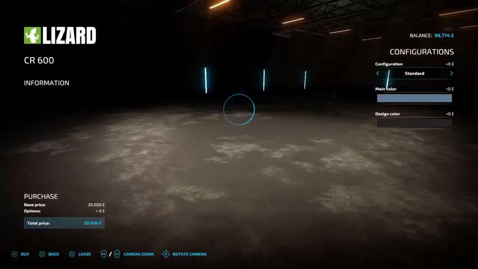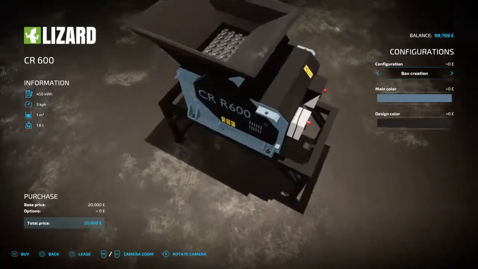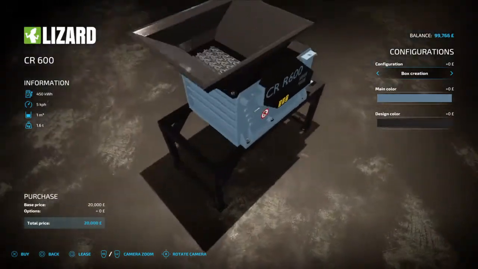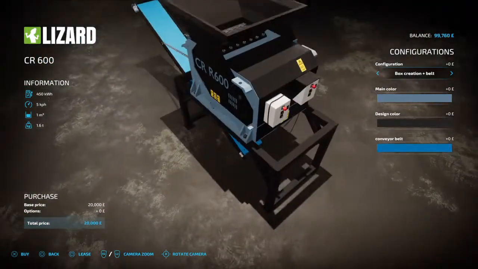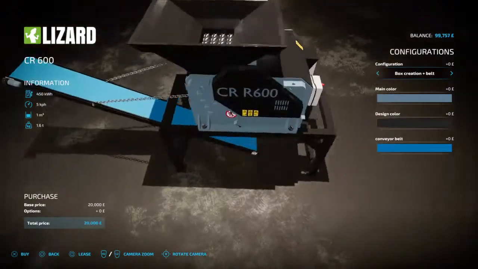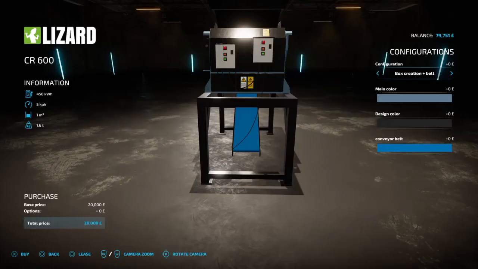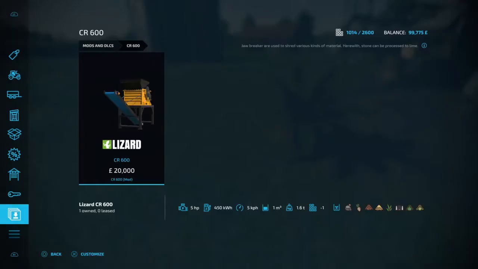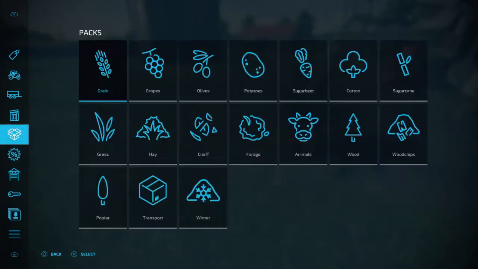Well, it's this. It's basically, we put the stones in the top. It comes out into a trailer. Yeah, we'll have it with the belt. I don't know how I'm supposed to move it though. That is a problem, and yeah, I've bought that. So we've got that. And we're going to need something to use as an actual stone picker.